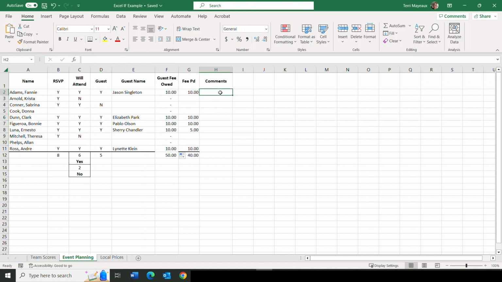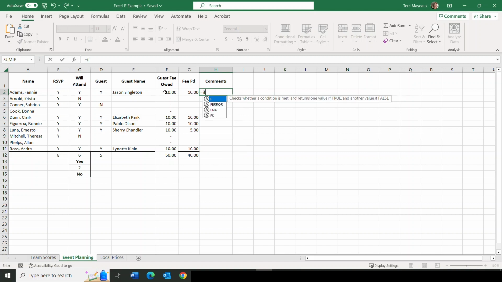Now, in the long run, it doesn't really change anything in this column, except now, when I come over to H2 and I say equals if, and I'm just going to type it this time. Because I have my function here, then I need to add the argument in parentheses, so I'll add in my beginning parentheses. What's my logical test? F2 minus G2. So if I know they owe 10 and they have paid 10, I'm going to say that equals 0.